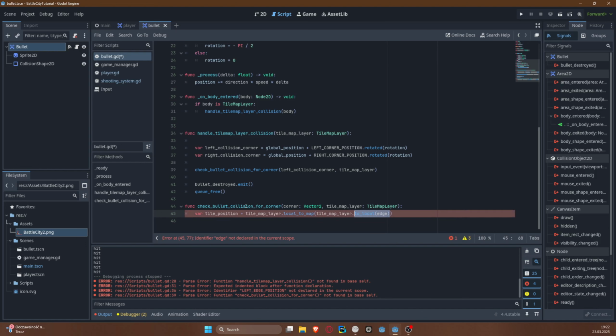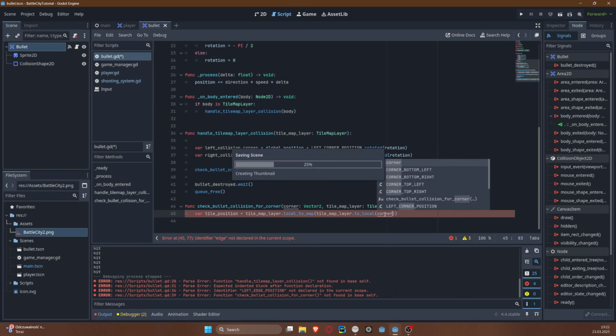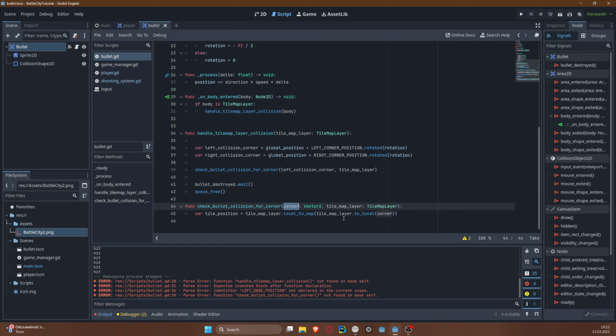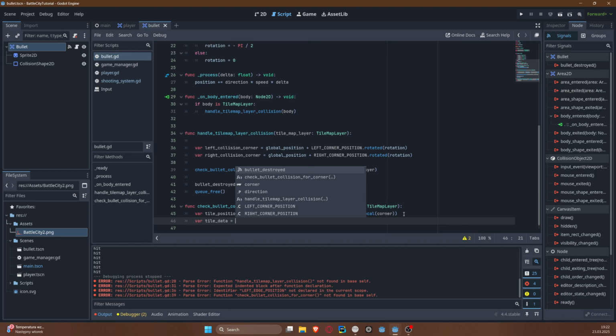tile map layer local to map of the corner. So first we need to convert the corner to a position in the tile map, and then we need to convert that position to a map coordinate, and then we know what is the tile position in the tile map, and with that we can get tile data and check whether there's a tile there.